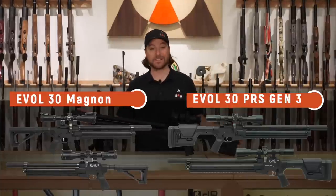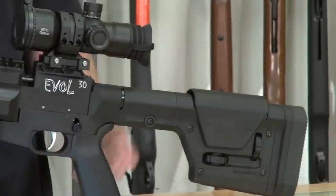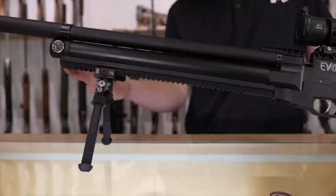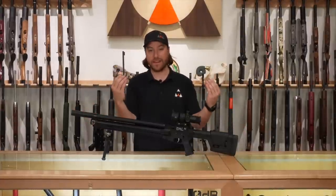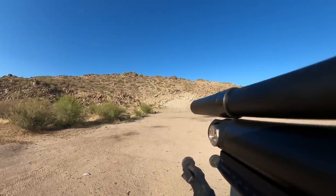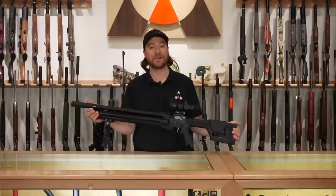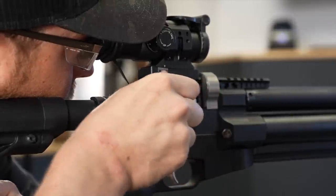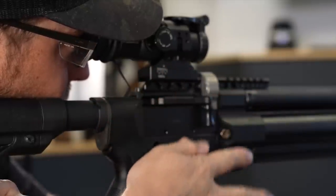The first thing that grabs you: this is a 100% mil-spec rifle. It uses all AR-compatible components — anything you can use on an AR can be used on this gun: grip, butt stock. It's got a Picatinny accessory rail that runs the entire length of the air cylinder. It's a tactical looking gun, and a really good-looking one because it's very thin. The profile meets that sporter style — no big bottle, nothing cumbersome. This rifle is ready to be thrown in a truck, in a Polaris, in a quad, and hit the field running. It's rugged — there is no wobble, no flex. That's the biggest thing I like about the EVIL: it's tactical and you feel the rigidity when you hold it.